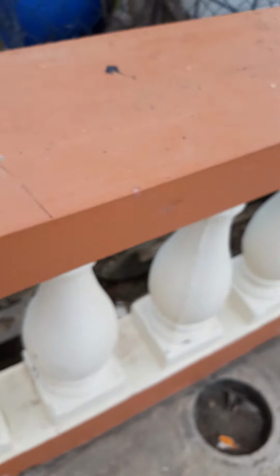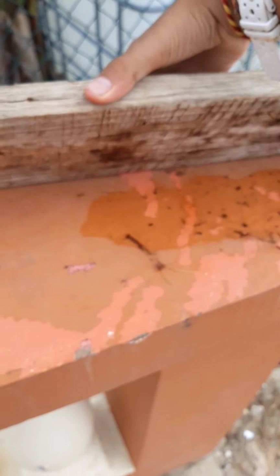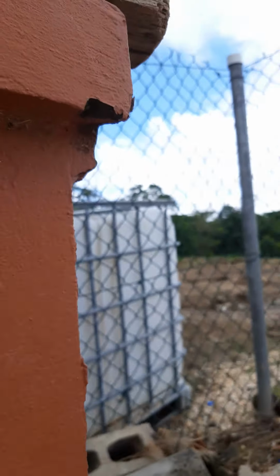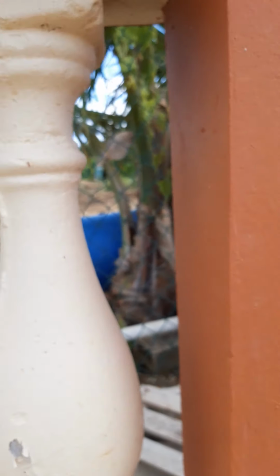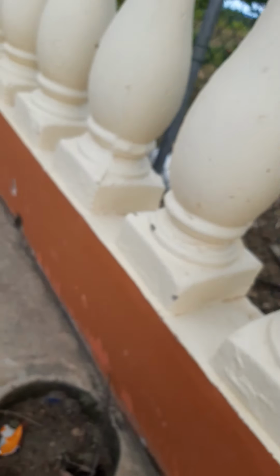My camera is a bit off at the moment. Let's look for any. They love to hide in tight spaces when they see humans. Also, they like to make little escape routes to underneath here. So as you can see, there's little webs. That's the jumping spider webs. That's why I came outside here to look for them. Oh my goodness, I just fell. Ouch. Oh, and this is the enclosure that I had my Cyriocosmus elegans in, the Trinidad Dwarf Tarantula, or the Heartbug Tarantula, as you guys love to call it.